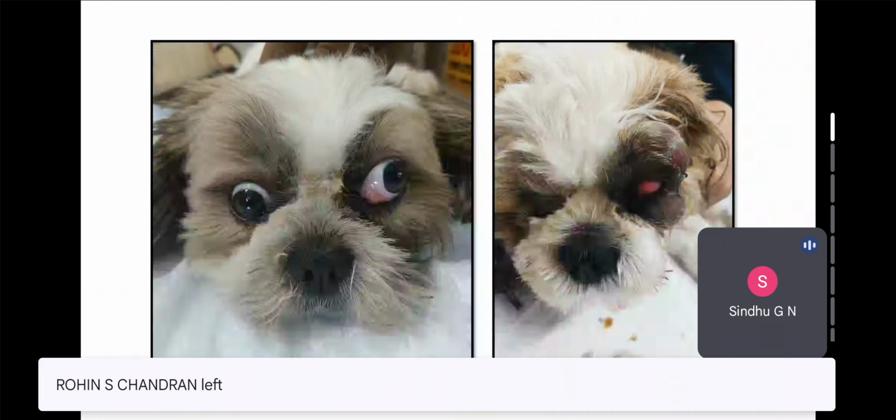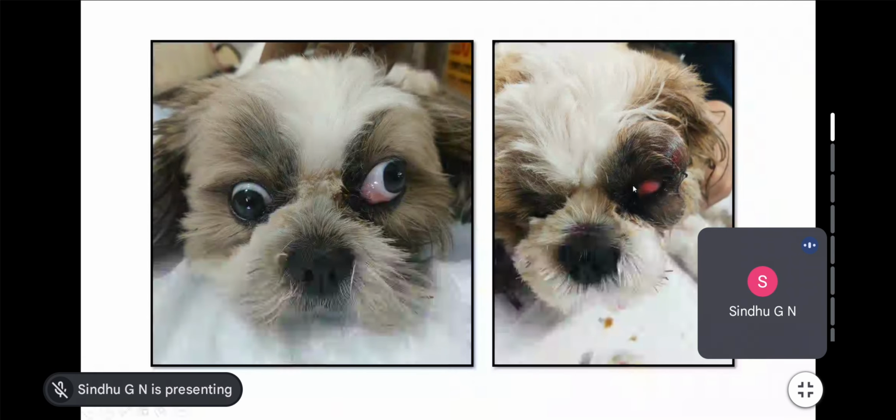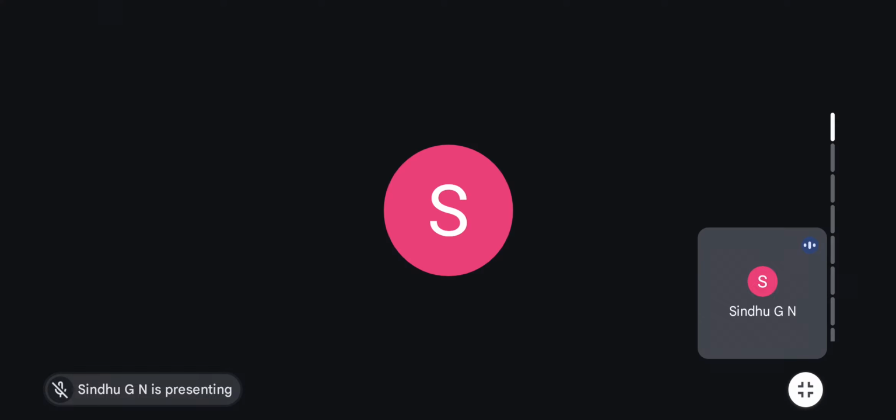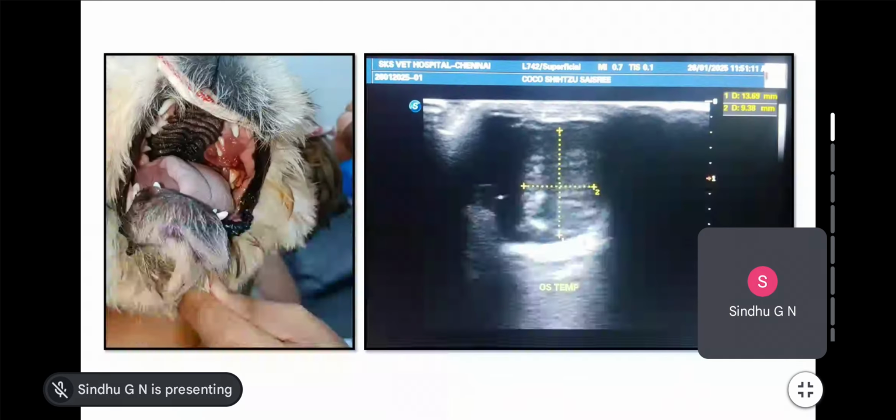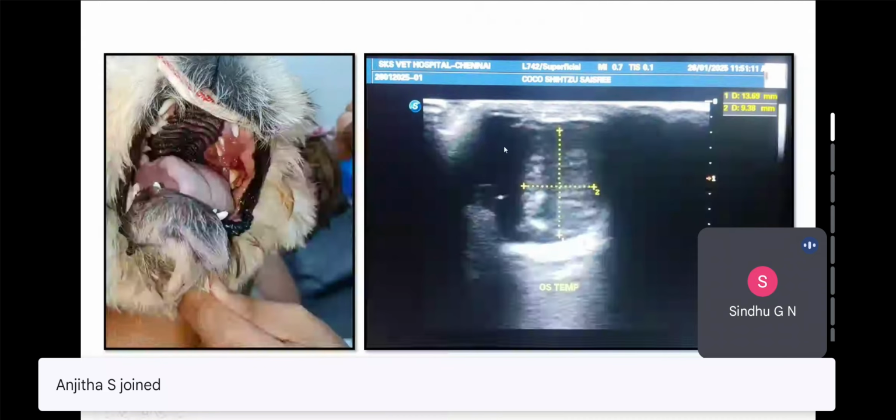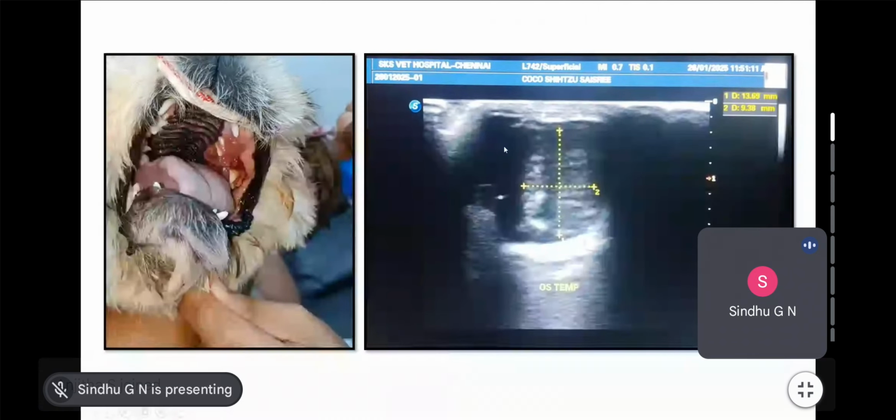It is like a crossed eyeball, and we removed the stitches. It was totally damaged. On detailed examination, or open mouth examination, we could find that there is a growth in the oral cavity on that side alone. And we did a scan. This is the temporal view of that eyeball. Here is the eyeball, it is totally damaged, and behind the eyeball we can see a huge growth, almost 13 by 9 millimeters in size. So that was causing the proptosis or exophthalmos.